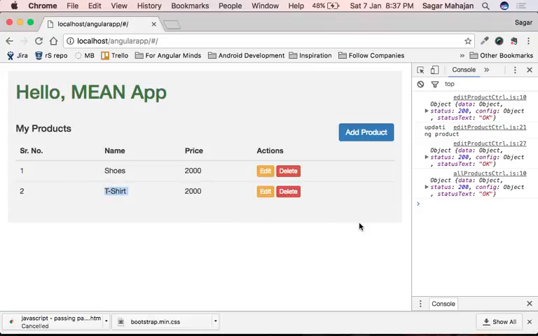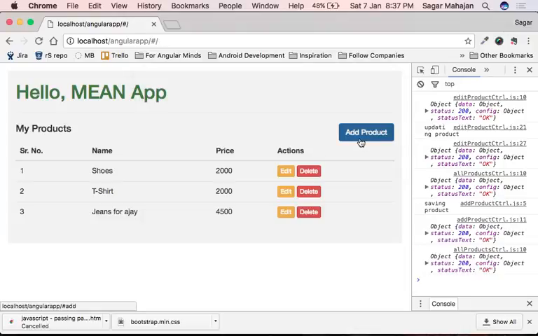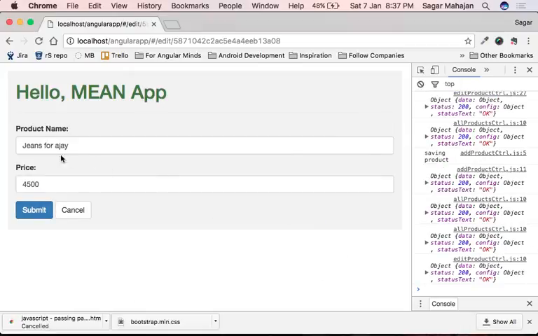Now we can add a new product, let's say. Yeah, tell me. Yeah, jeans for Ajay. The price, oh my god, price 4500. Enjoy your jeans. Okay. Let's change that. That doesn't look good for Ajay.